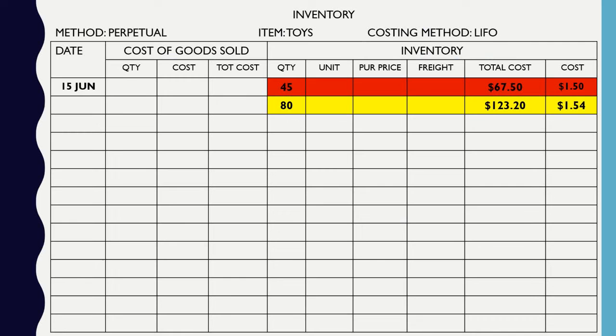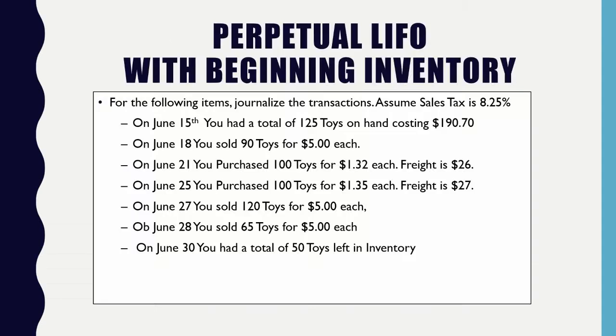So then let's go ahead, and what happens is that because we already worked that out in our previous worksheet, we're going to carry it over into my new inventory worksheet, okay? Because I'm starting a new period. So in this case, I carry them over exactly how we purchased them. It's important that you keep those batches separate. So I carried over my 45 and my 80 in the exact order that I purchased them. Okay? So there's my 125 units that I carried from the previous inventory worksheet.